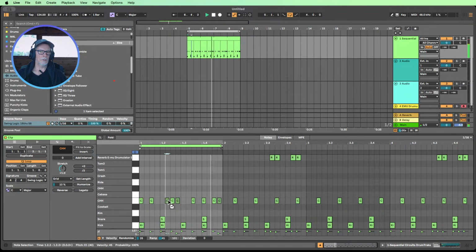So if you want, you don't have to do that. It could be, that's nice. Could all be just offbeat hi-hats, but I think it's nice with this particular one just to go in there a little bit and get a little bit of feel and a little bit of on beat.